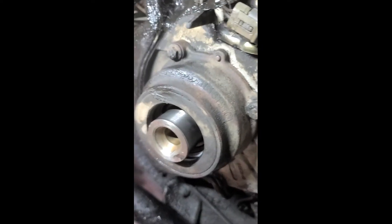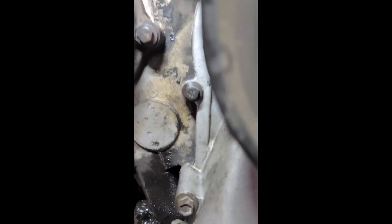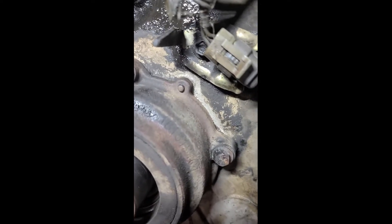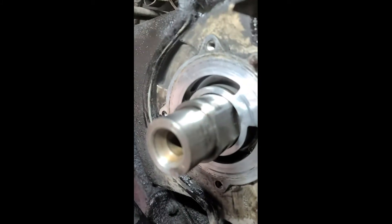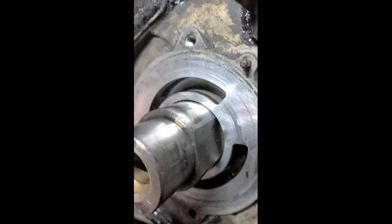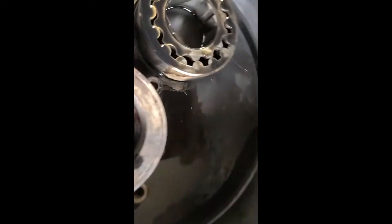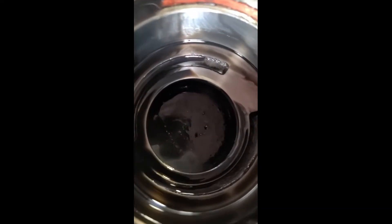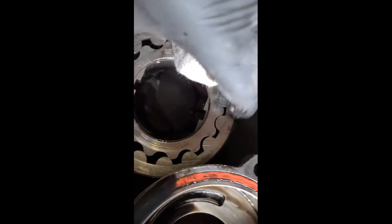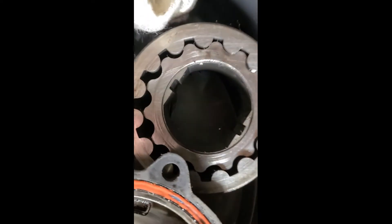Once you have it clean, pull those four bolts. You can gently pry against the cover if it's sticky - it should come off, but sometimes you've got to pry a little bit. So now you can see I cleaned everywhere around the pump to get the majority of that off, so when we pull it, it doesn't drop any debris or sludge. We're getting into the cover here so we really want it in good shape. Pump's out. Here's the cover - you want to inspect it and make sure you don't have any deep grooves or gouges. This one's got some miles on it, a little bit of wear.